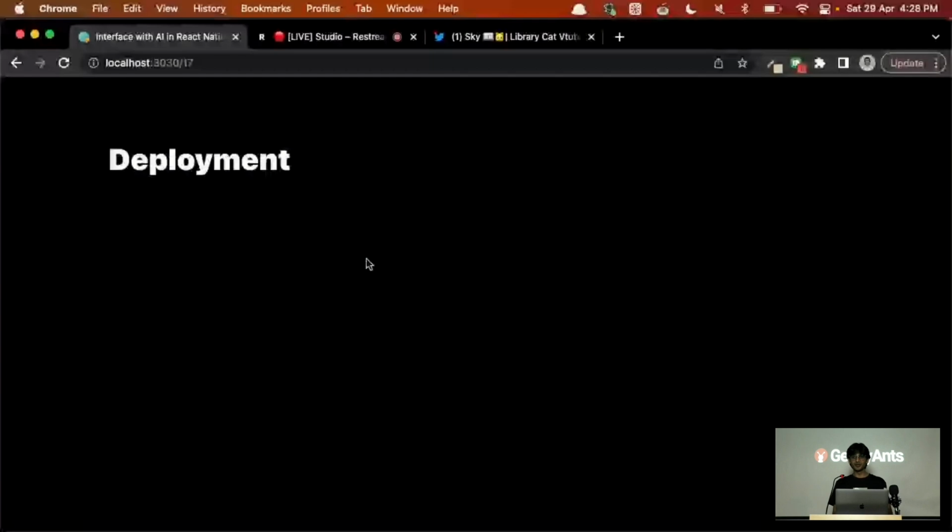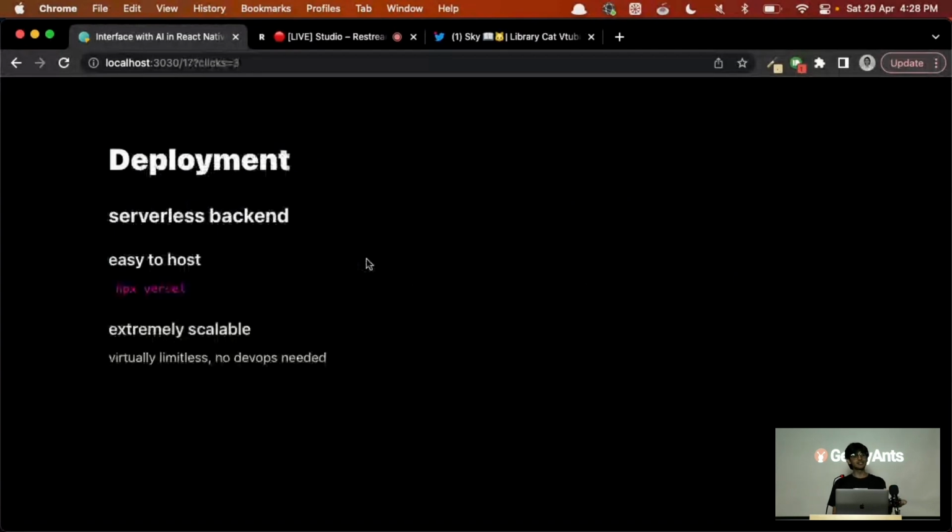So coming to Kubernetes and deployment, since it's all serverless, there are no long-living servers. You can just execute one command and have your backend deployed, nothing to worry about. And it's extremely scalable. Virtually limitless scale right from starting out, no DevOps needed. I hate DevOps because I don't know how to do DevOps. And it's fairly cheap. With Lambdas, you get 100 GB-hours per month for free. Each request takes a fraction of a second, hopefully. So it's fairly cheap.